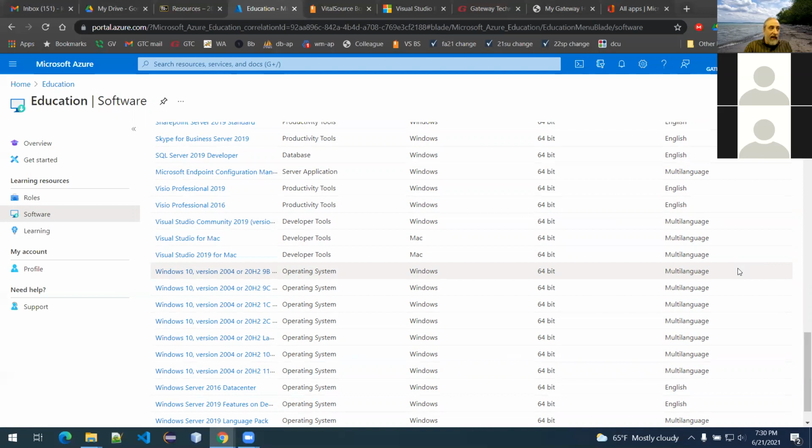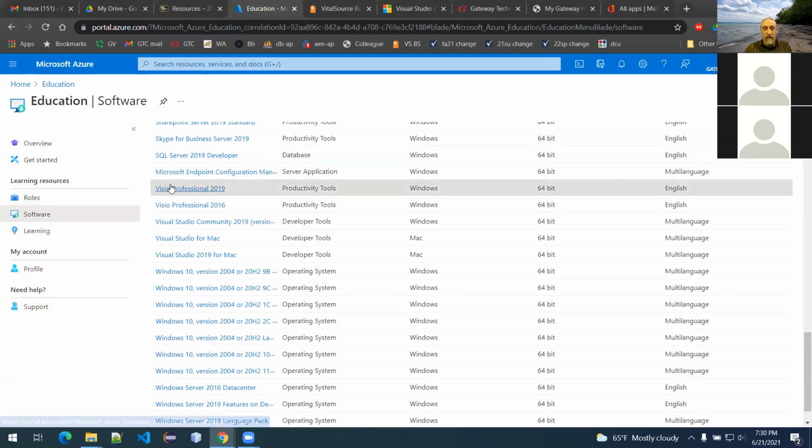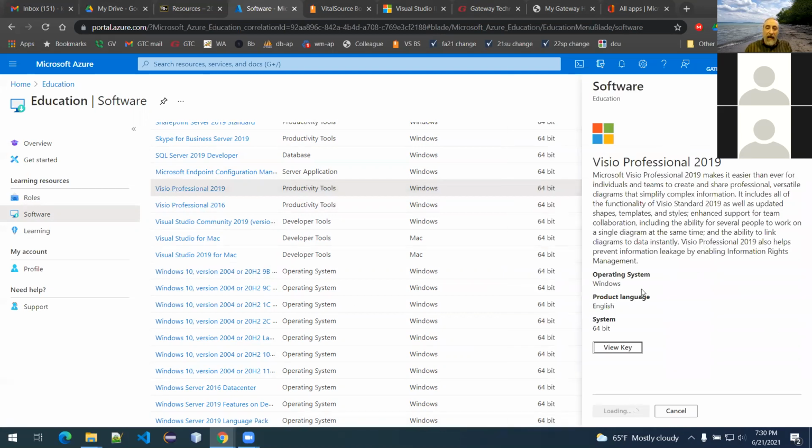And a lot of this stuff is otherwise not available for free, or maybe only for trial, but usually those are expiring. All the licenses that you have for the products here are non-expiring. So I think that's really critical to know. Let's say I was interested, for example, in getting Visio, which is a tool that some of you might know about. I can come in here, click on it, get the license key, and download it directly from here. And the license key that you get from here, as I said, is non-expiring.